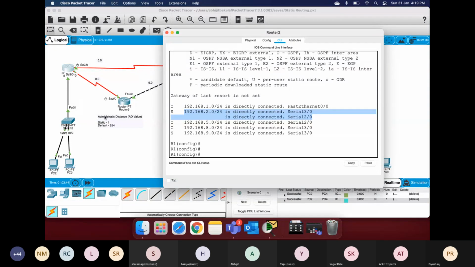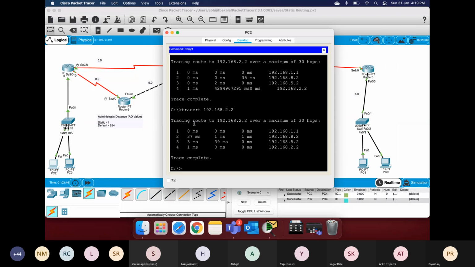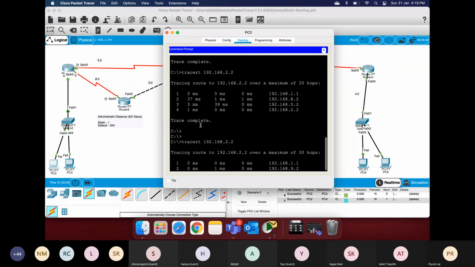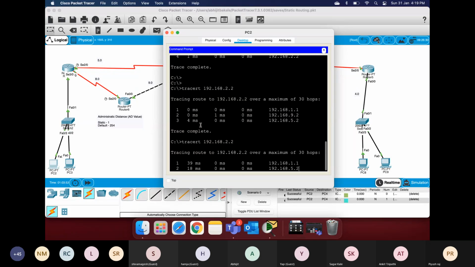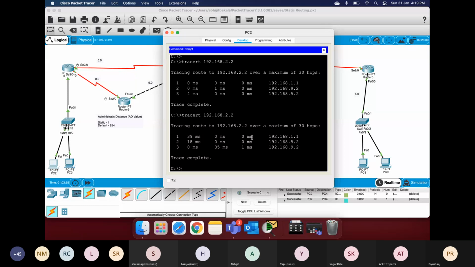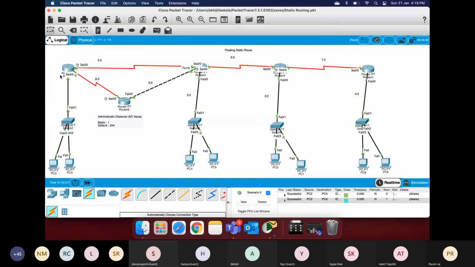Make sense? Now, when I see which route my traffic is going to be forwarded over, it is still going by the other way. It is reaching out via 5.2 itself. However, it's showing you that it's going through 9.2. But what happens is it reaches the router, then it's forwarded to some other interface and then to the destination. So internal switching works inside the router as well. That's none of our concern as of now.